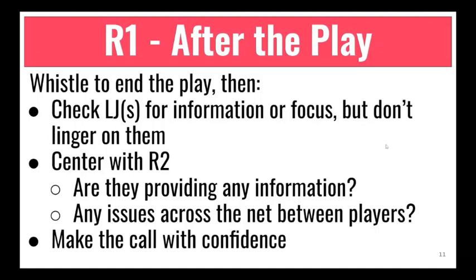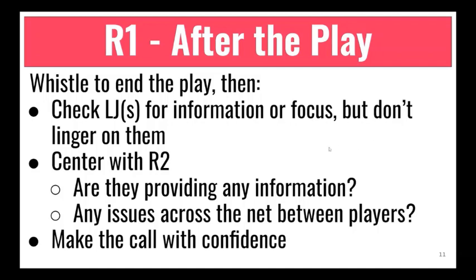When the play is done, of course, you're going to whistle to end the play. Then remember, with your face, not just your eyes, check the line judges if you need more information. Don't look at a line judge if it is extremely obvious where you don't need information from them, and don't linger on them. Don't look at them and stare for too long trying to pull information out, especially if it's just to confirm what you already know. If you have that big touch, you already have it. It doesn't matter whether the line judges caught it or not.